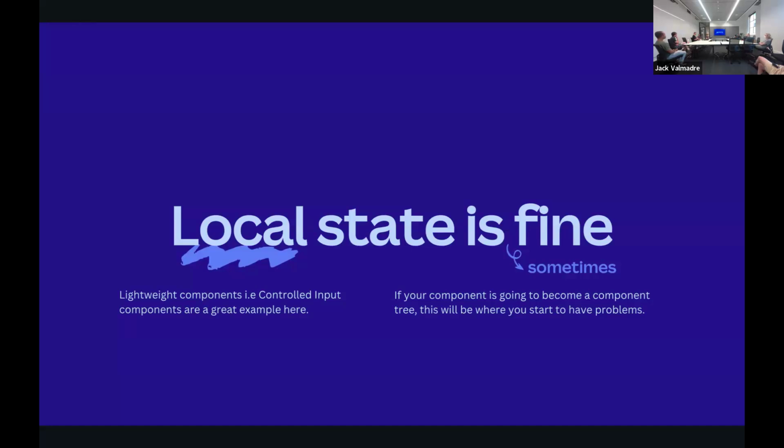You don't want to be delegating that form value up until you need to actually fire an action. If your component tree is sufficiently complex that you've got multiple components, you should not use local state. You should be containing that at the highest point and then trying to keep all those components lateral.